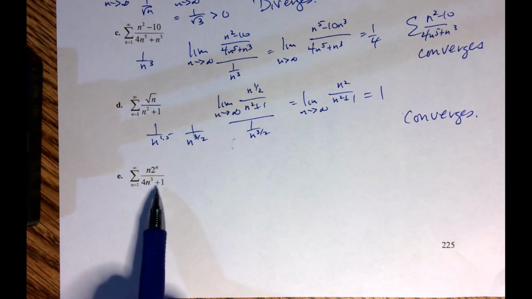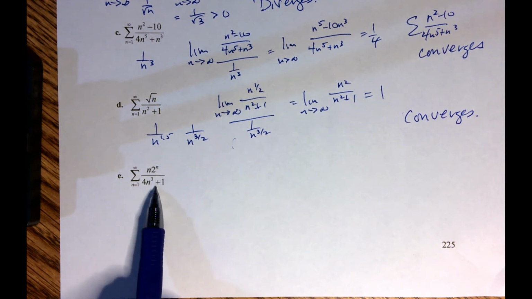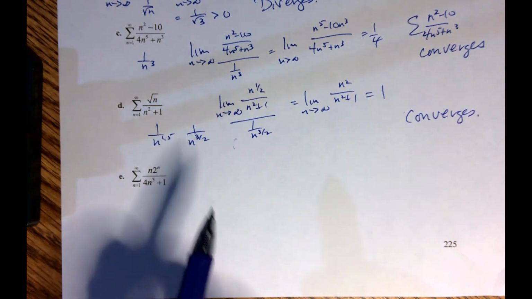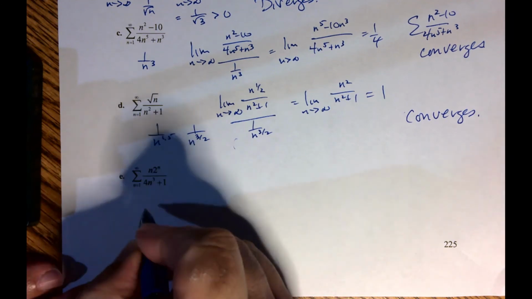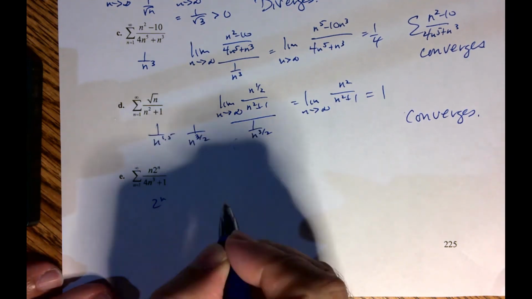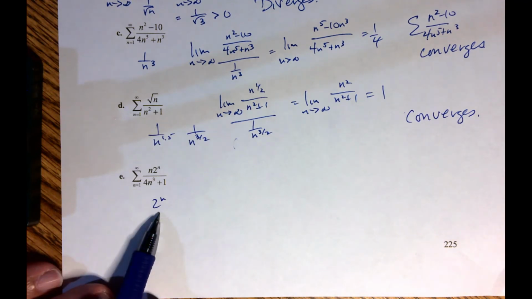I was thinking I wouldn't even do the limit comparison test to this. I would use an nth term test for divergence. But looking at that limit, that might be painful. So limit comparison test. So what would I compare this to? Well, I'm thinking I'm going to compare it to 2 to the n. Now this diverges. By geometric series, the ratio is greater than 1. So this diverges.